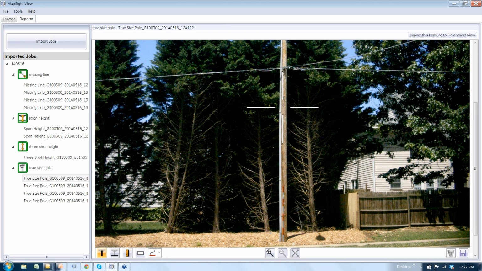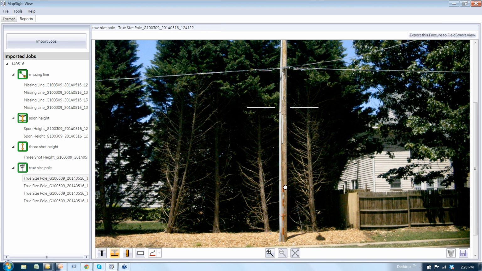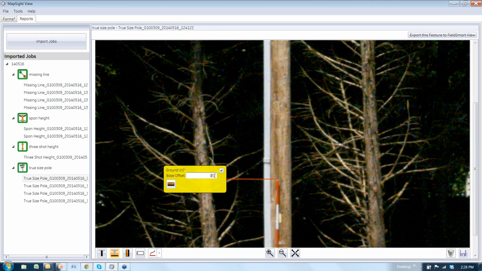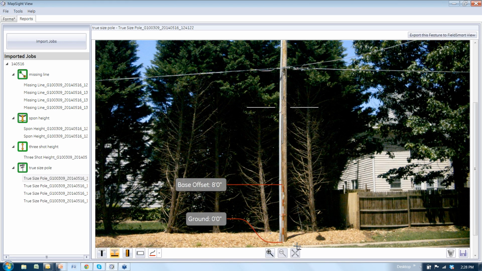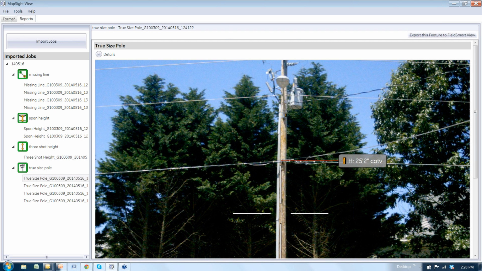tip of the pole. So I'm going to begin by going ahead and, in this case, assigning an offset of 8 feet by zooming in to the top of this stick. So note that it's looking for ground zero, but in this case I replace it with the 8 feet. And it's calculated the 8 feet to calculate the ground down at the bottom of that stick. So once I have that baseline established, let me go in and mark up some utilities. So maybe this is cable TV. I can identify equipment.